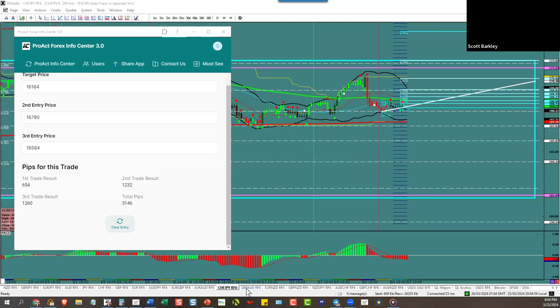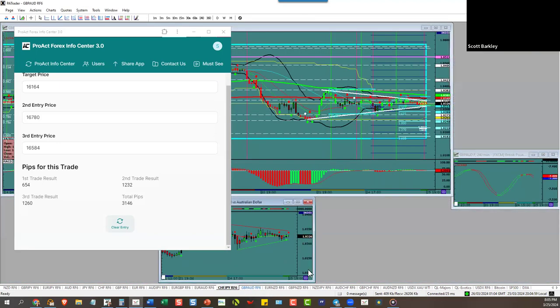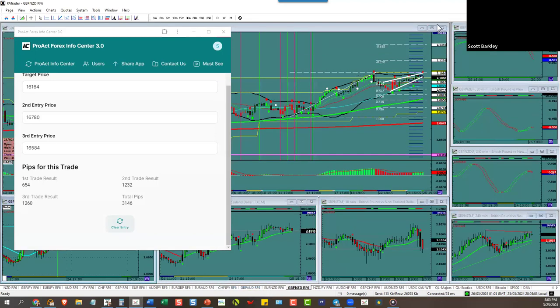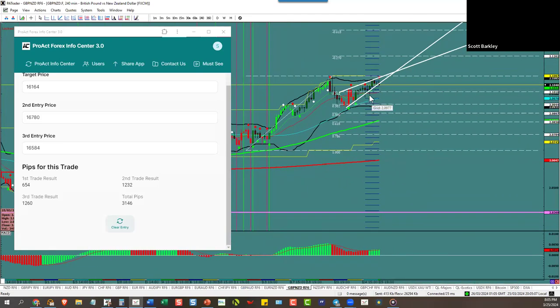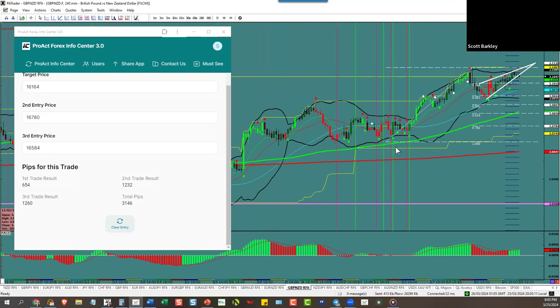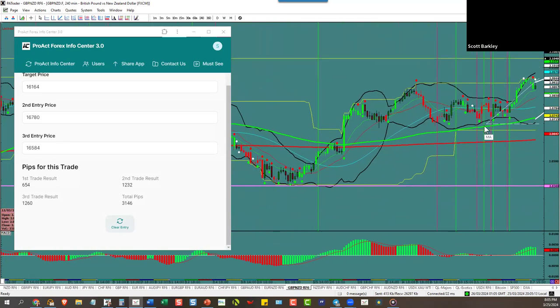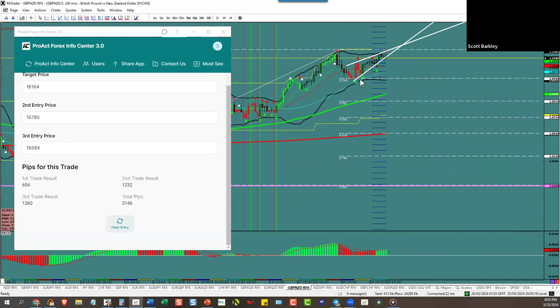Let's go down to the pound New Zealand and see what that looks like. 682, bigger trade, all right, here. We're going to trade it below here, so we've got to have wide open spaces. Let me bring it all the way down here. Grab it, drag it down in here. Now we stop. They already tell you, yep, we know that number. All right, so there we go.